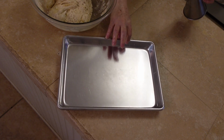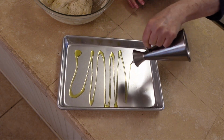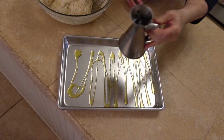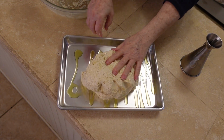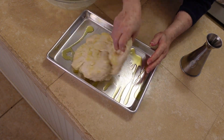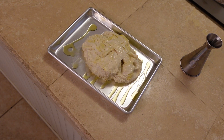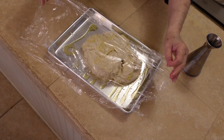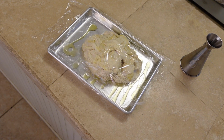Now I have my pan. It is a quarter sheet pan. A quarter sheet pan is 8.5 by 12. I'm going to put a couple tablespoons of oil in the bottom of the pan. Just take my dough that I have just released from the sides of the bowl. I'm going to turn it in the pan once. I'm just going to leave it set here now for anywhere from 2 to 4 hours. I'm going to loosely cover it with the plastic that I just took off. And that is it. Hands off for the next 2 to 4 hours.